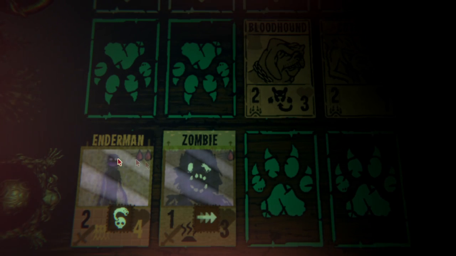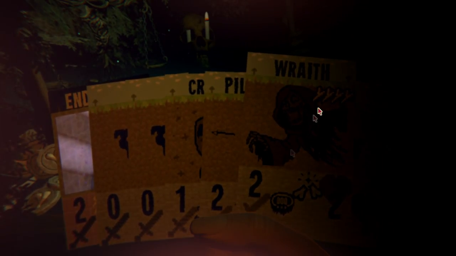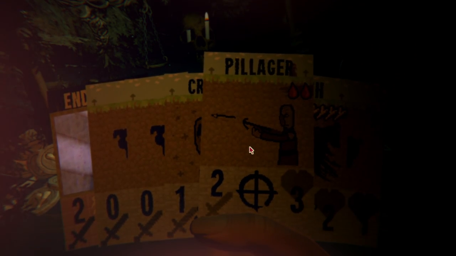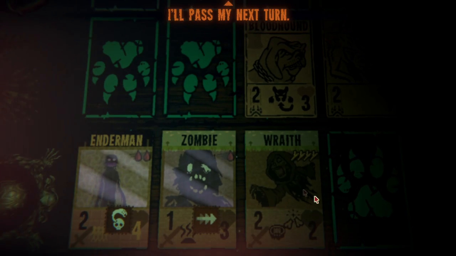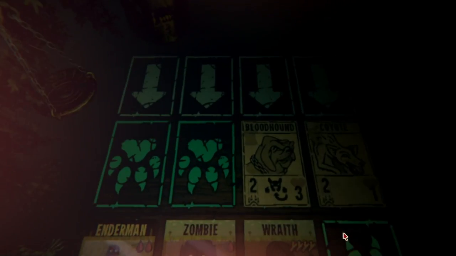By the way, Enderman does not ziggy-zaggy, while zombie does ziggy-zaggy when he tries to move. Yeah, let's draw here, and let's see what we got. We got the Wraith, which is a double turn for us. We got the Pillager? Not the Villager, I guess. The Pillager. Yeah, I would say let's just get two turns. I'll pass my next turn. You are crazy, Lesh. You are crazy.